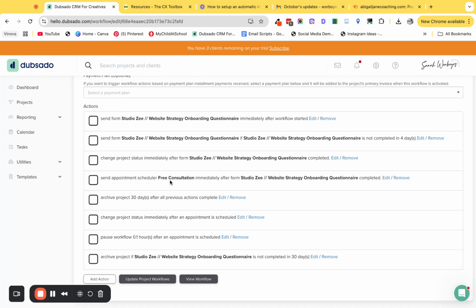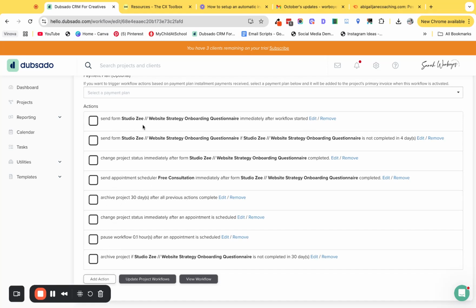So what this is going to do is send the questionnaire, resend the questionnaire if it's not complete, change the project status to questionnaire complete when they've finished the form, and send the appointment scheduler straight after the questionnaire is complete. Then if they book this call, it's going to change the project status and pause the workflow. If they don't book the call in 30 days, it's going to archive the project.